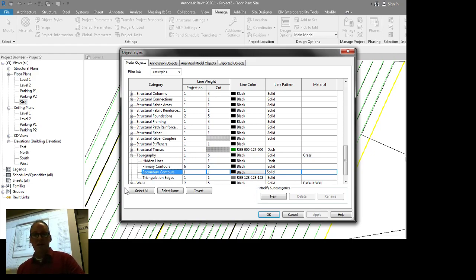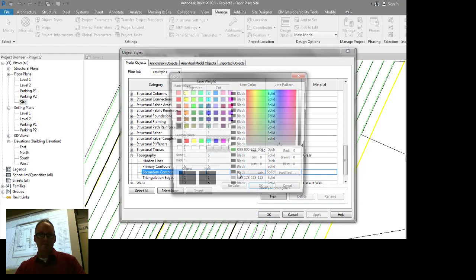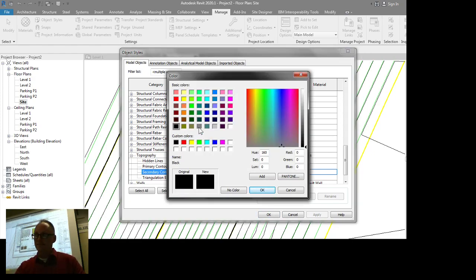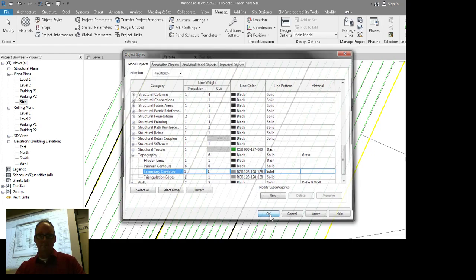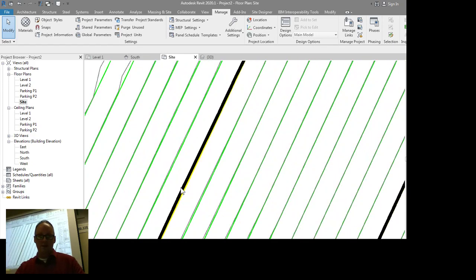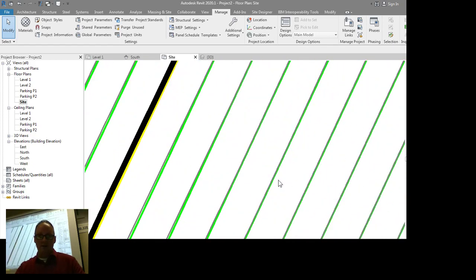So if you want to change the thickness or the color of your contours, like for instance if you want to make your secondary contours 50% gray, you could switch the secondary contours from being black to being 50% gray, and you can look in the background here and you can see that the contours have indeed turned gray where they were once before black.